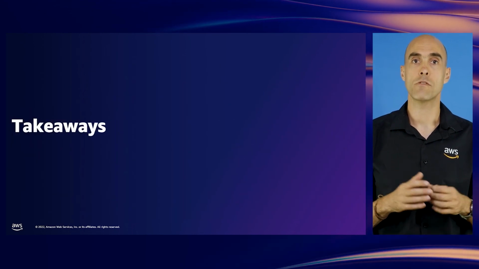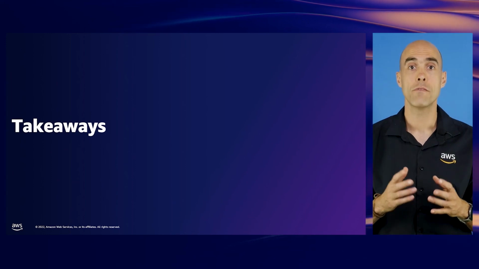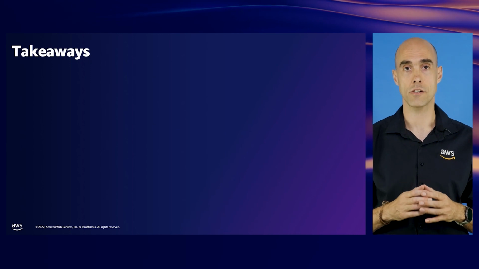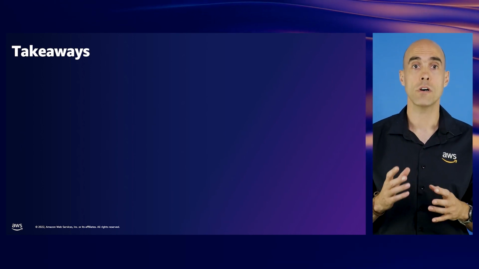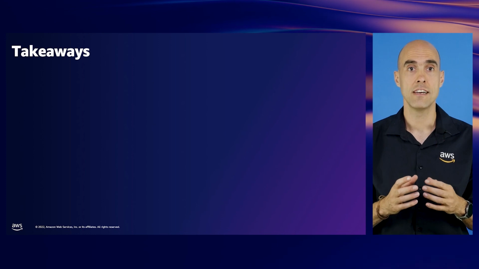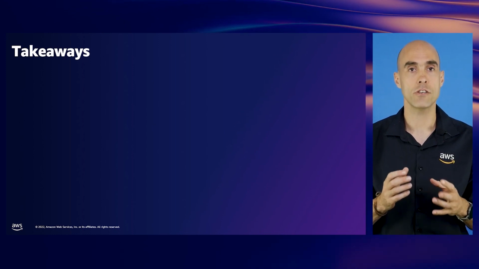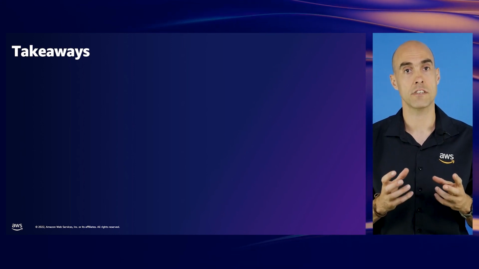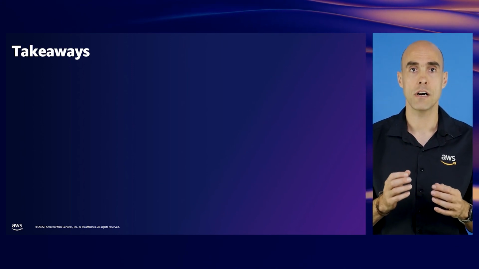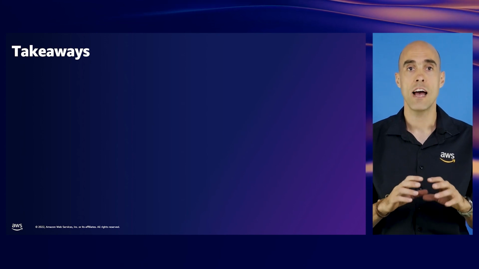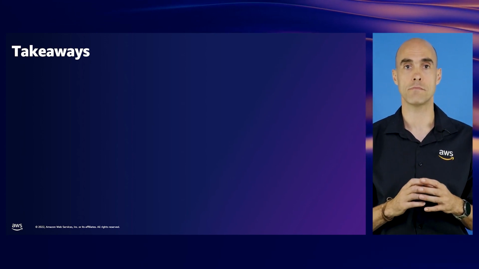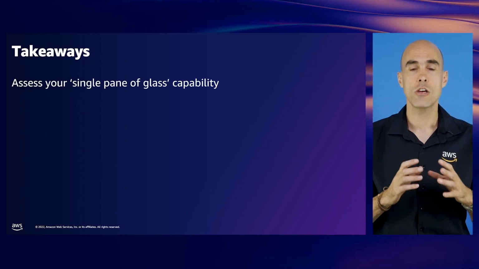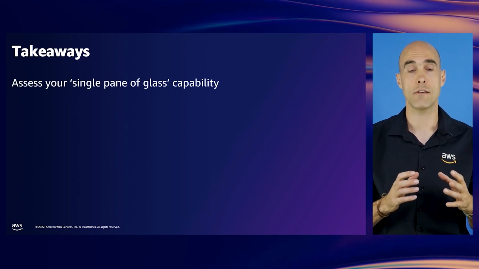So what do I want you to take away from this session? Hopefully, from following the journey we had at Acme, you can see what benefits an enhanced Control Tower landing zone can bring. We talked about the drivers as to why you might want to make the switch. In the case of Acme, it was discovering that their security posture was suboptimal. In your case, you might not need anything as formal as a security assessment, but do take some time to assess your single pane of glass view and central management capability of your platform. If you find that you do not have one, or only for certain aspects and not others, it could be worth considering a migration to a Control Tower landing zone.